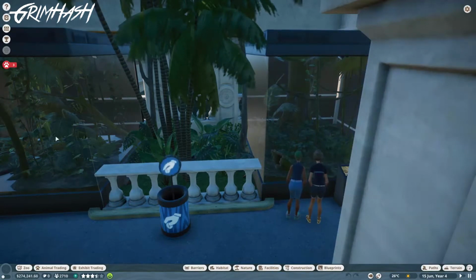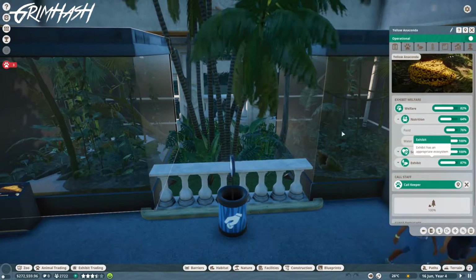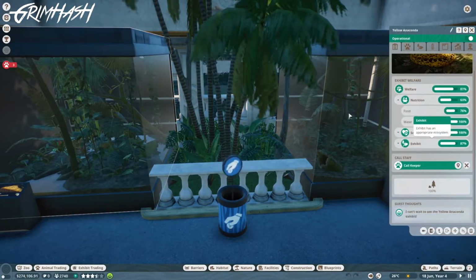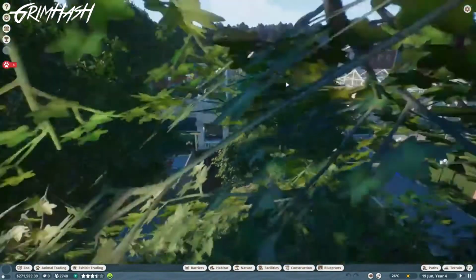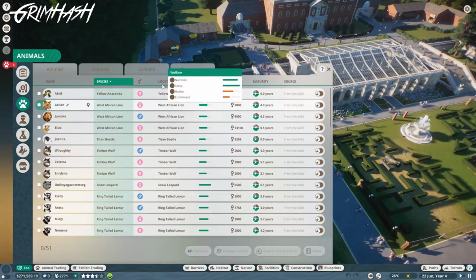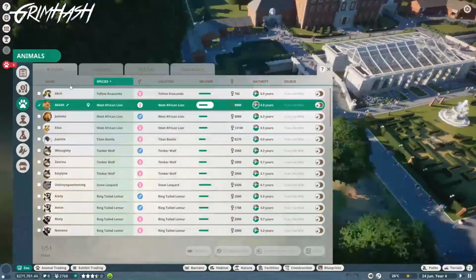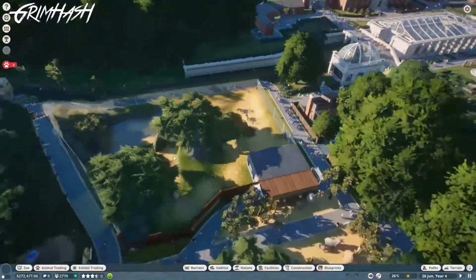So our yellow anaconda, which is in this one here, I thought they had an issue, but it looks like they don't have an issue actually. They're quite happy. So let's see what other animals Nancy needs us to look at, because we are heroic zookeepers. So we've got the West African lions. Oh, they've got some enrichment issues. And conveniently, they are just here.